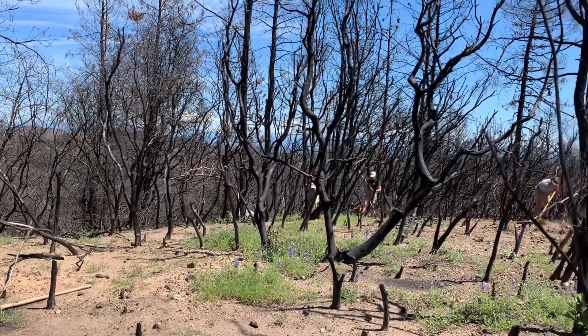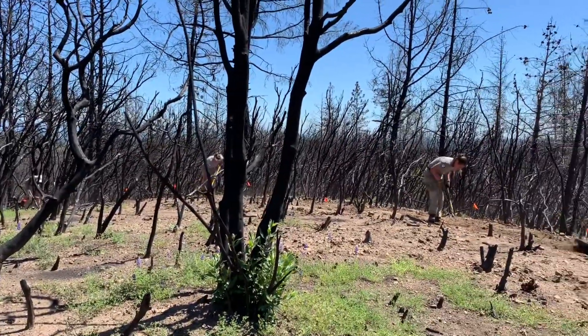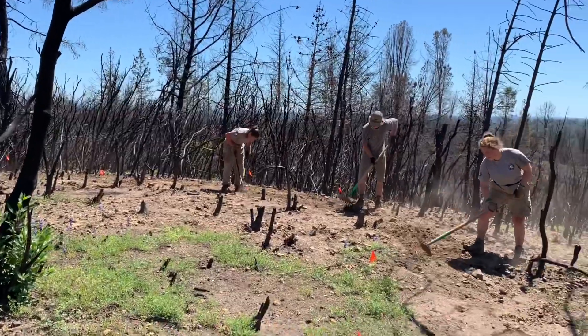Public Land Corps is a program started by the Bureau of Land Management within the DOI, but since its inception it's spread out — so if you're looking at jobs in the Forest Service, this is still a relevant program. The way I personally came about it was through AmeriCorps and CCC, but I wouldn't necessarily recommend that for other people because there's no guarantee you'll get the PLC status. I got lucky and my project work put me on public lands doing the kind of work that would get me PLC status through the BLM.